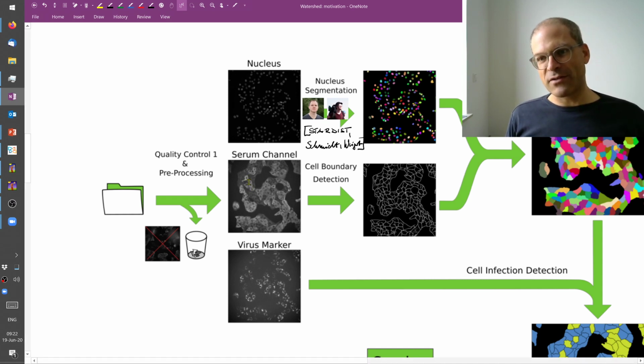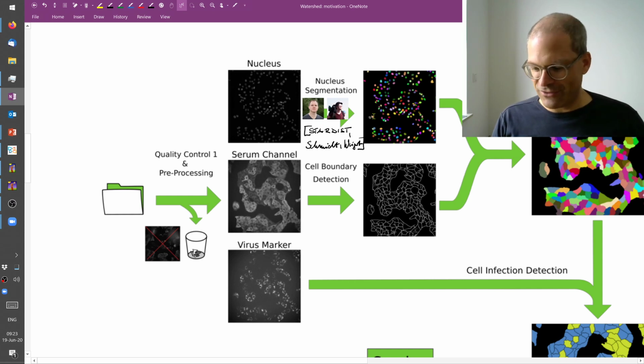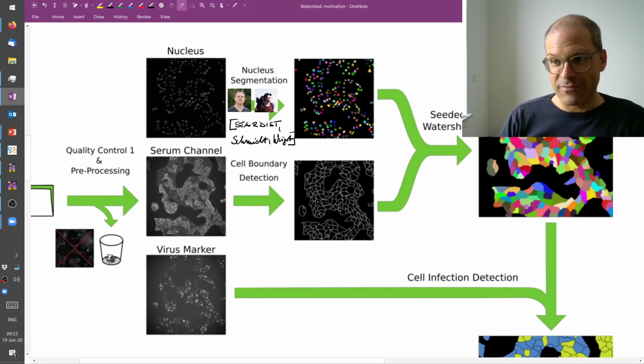Those cells were infected only to a level where many, but not all, would be infected. And then you also see that this serum response, this immunofluorescence, is pretty bright in some cells, but not in others. Indeed, if a person has antibodies, then those cells that are infected, those with lots of virus marker, will show up more brightly in this serum channel. So it's a task of segmenting the cells, deciding if a cell was infected or not, and then integrating this immunofluorescence response across both types of cells. I mentioned StarDist up here, and this is work by Uwe Schmidt and Martin Weigert. Martin Weigert has just opened a new lab at EPFL in Lausanne, which will do amazing work there. The cell boundary detection is just a U-Net, and then what we will talk about today, the seeded watershed algorithm.